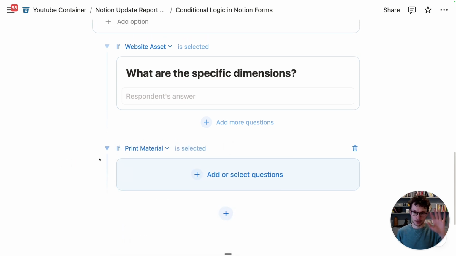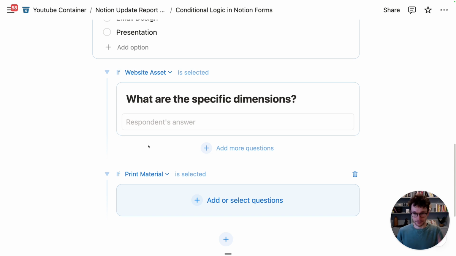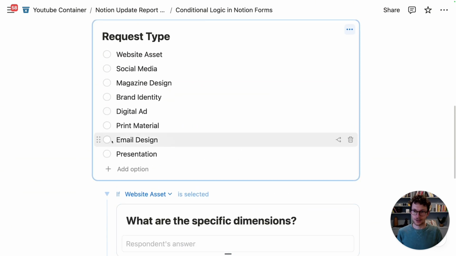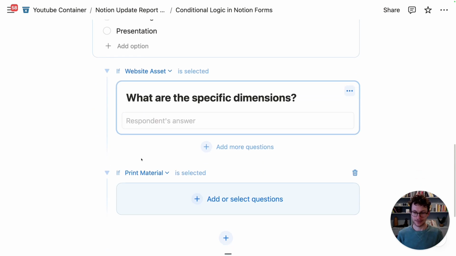Now, a few things to keep in mind with this feature. The first is that the conditional logic right now is fairly simple. You can only show new questions. So it's not like you can hide questions based on certain things being tagged, like height properties. So you need to always build your logic from this point of view: what is the smallest number of questions that is answered everywhere? And then just show the specific ones based on your settings.